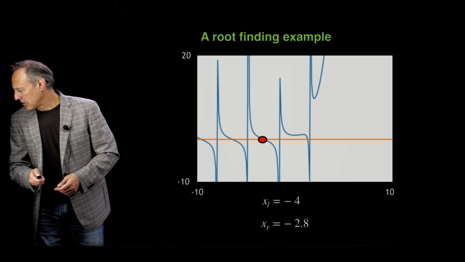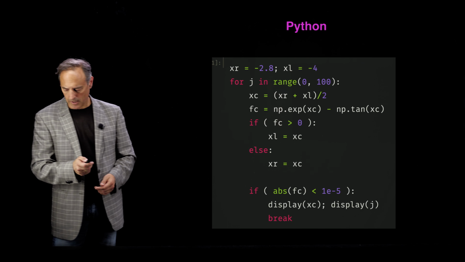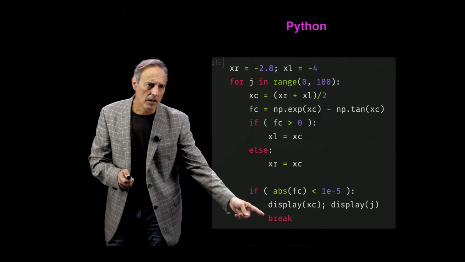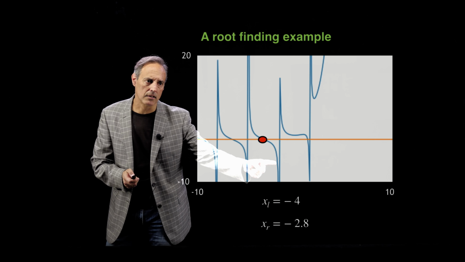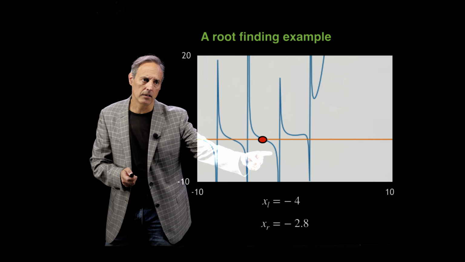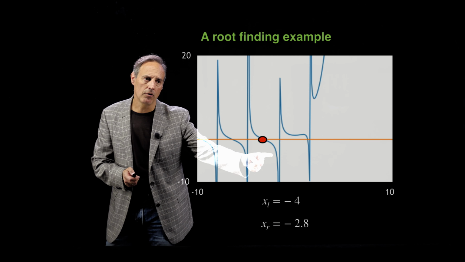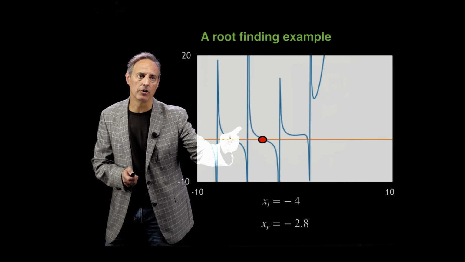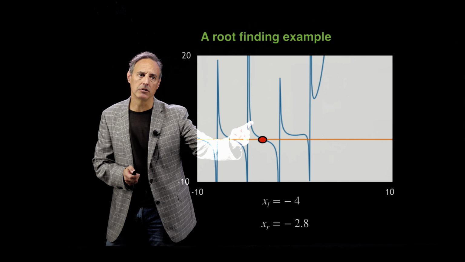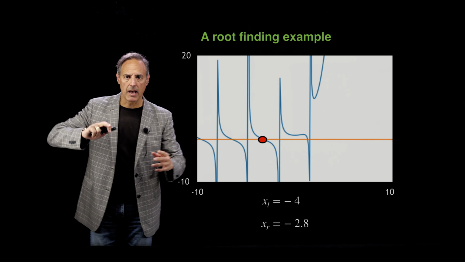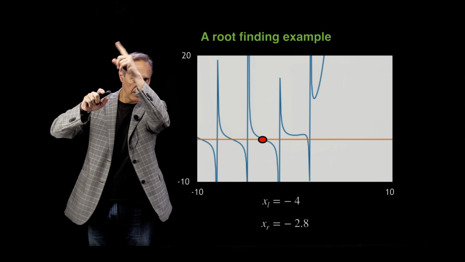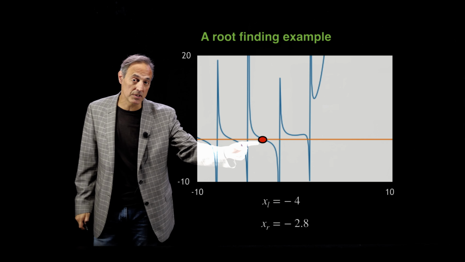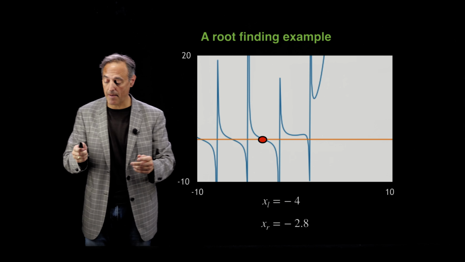All right, actually, sorry, I think there's a little bit of a bug right here. Let me go back to here. At x = -2.8, right here, the value of the function is negative. At the left point at -4, over here, the value of the function is positive. So what I know is that between -4 and -2.8, it went from a positive number to a negative number. So I know that the root is in there between these two numbers. So we're going to start off with that basic fact.